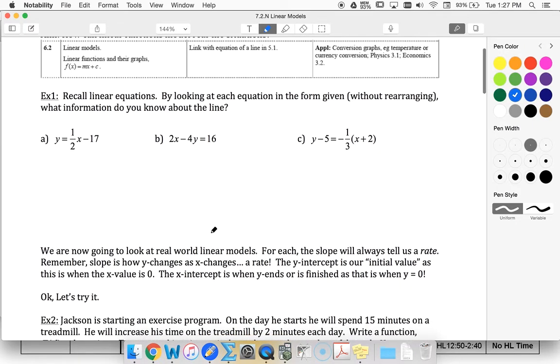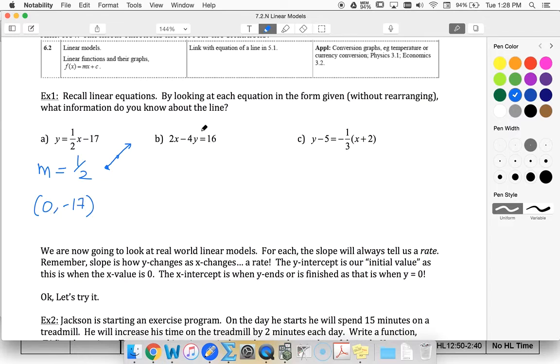So looking at each equation, we've got our three different forms. Well, this is almost standard form. What do we know immediately about these separate lines? Looking at this first one, I could say straight away that this line has a slope of 1/2, and I remember that that means it's a positive slope. It's going to go to the right 2 and up 1 from any given point, and so I'll have some sort of slope like that. I can also see this -17, that's going to be my y-intercept. So this line is going to go through the point (0, -17).